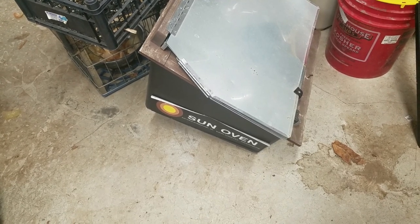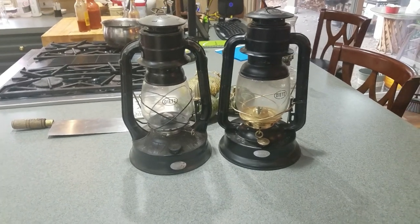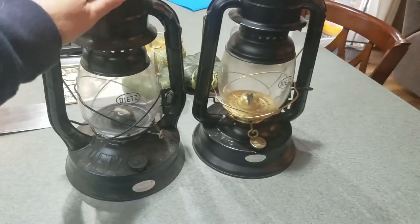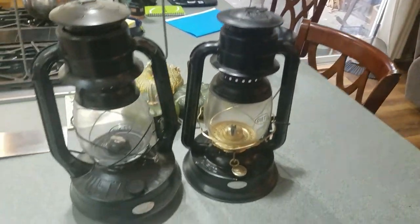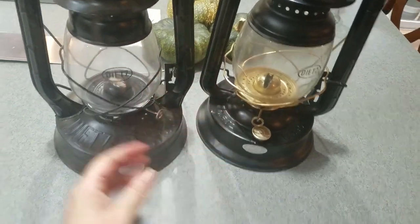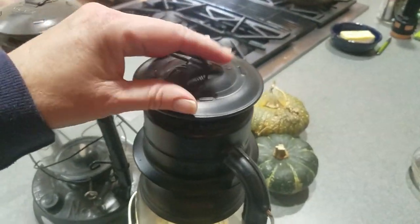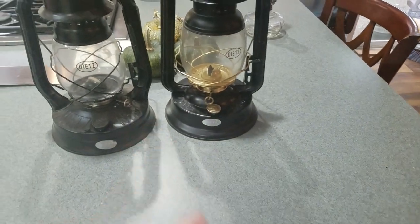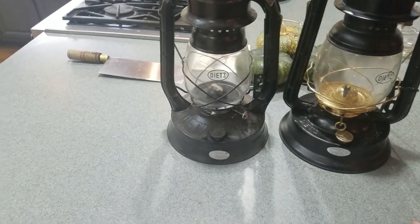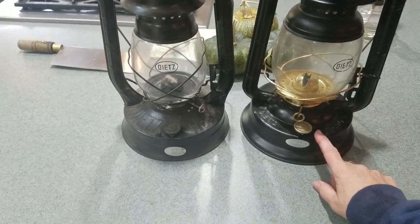These are extremely cool and very inexpensive — kerosene lanterns. They're an old brand called Dietz — D-I-E-T-Z — and they make a whole bunch of different kinds. They're called a hurricane lantern because even in high winds outside they won't go out. They come in all different shapes and sizes — the biggest ones even come with a cooking device on top. They put out a lot of heat, and they're only under 20 bucks each; the biggest one is around 29.